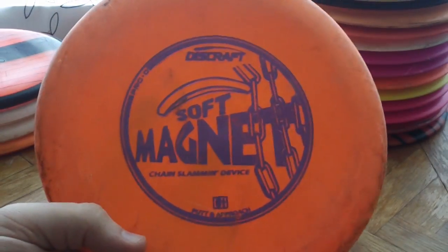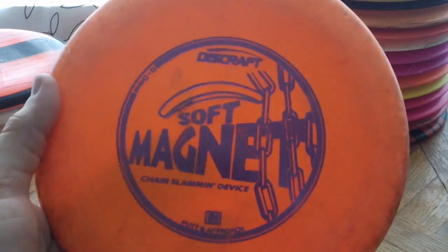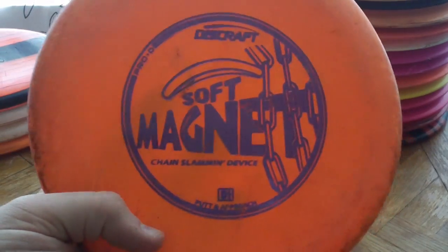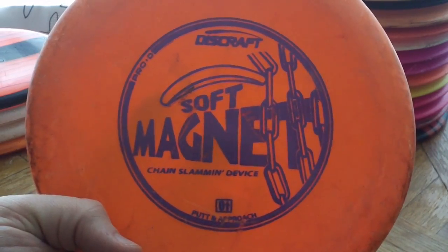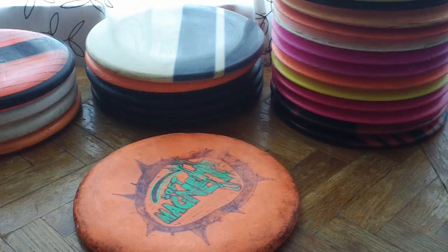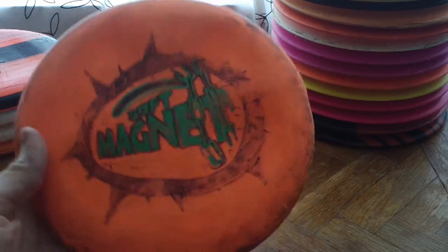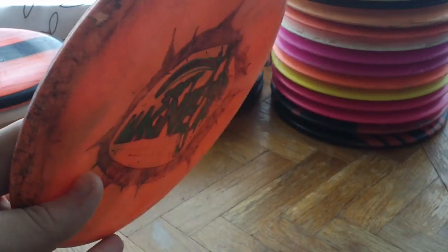This one is around max weight, so I'll use it for a little bit more stable shot, and if the winds are picking up, I'll most likely switch to this guy for those situations. Good disc though, pretty interchangeable. This one is 170, and it's the most warped and beat up out of the 3.